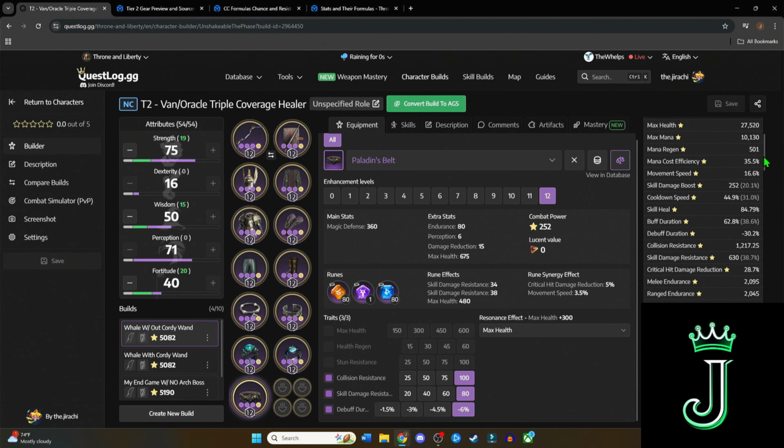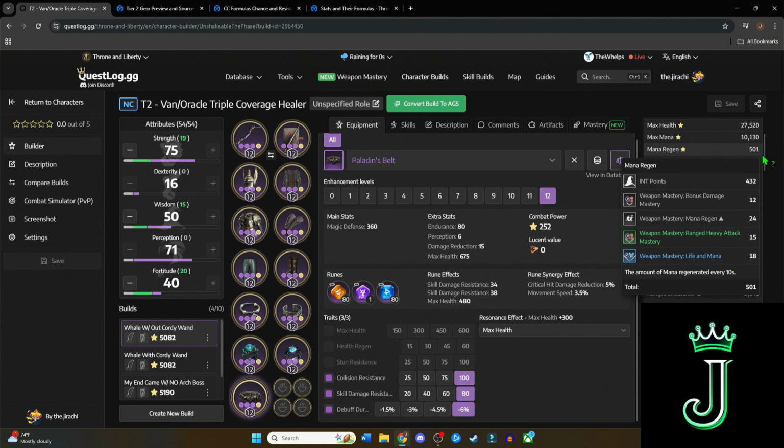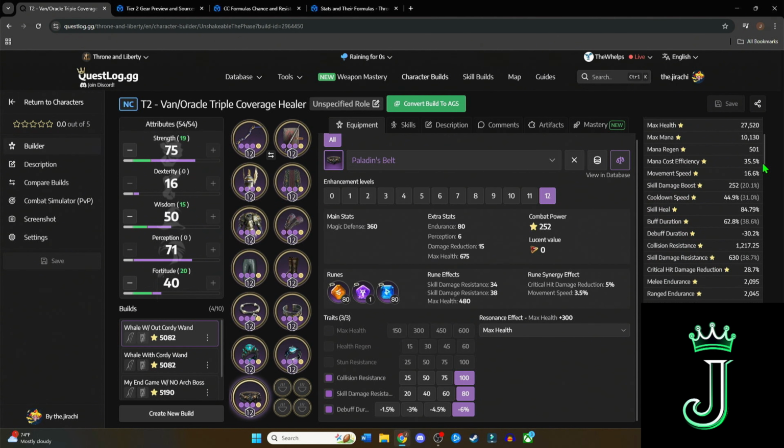My max health is awesome, guys. Again, if you can hit above 25k, I think you're pretty solid. Max mana, go for 10k if possible. If not, it's not the end of the world. And the reason why it's not the end of the world is because we have good mana regen, plus we have 35% mana cost efficiency, which is just crazy. I mean, you're going to be able to cast a lot of spells and not have to worry about your mana during sustained fights, which is really nice.